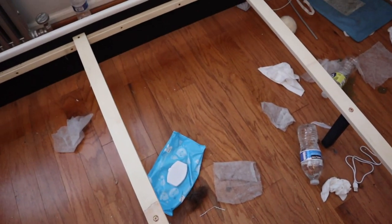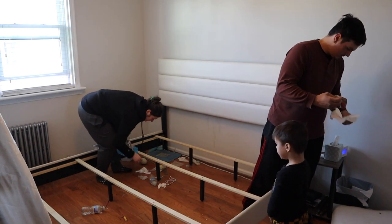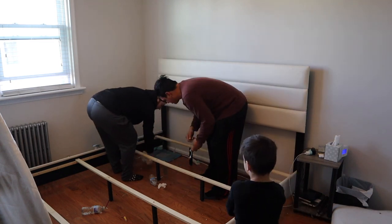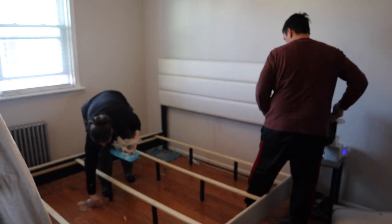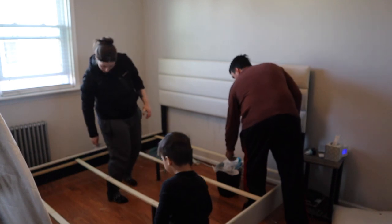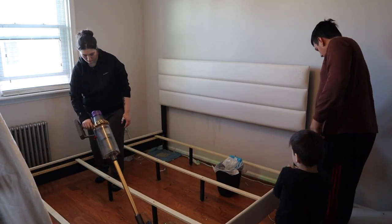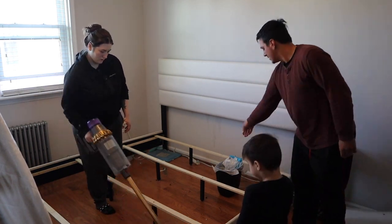This is your chance to vacuum and clean under your bed. This hasn't been done since I made this bed frame. And now with the cats, they are trapping everything under the bed. So this is your time to shine, guys. Take your bed apart and clean underneath. I'm just moving all the debris. I'm gonna vacuum, even in the little crevices, and make sure it's nice and clean, no more dust. And then I'm just gonna put the bed back together.